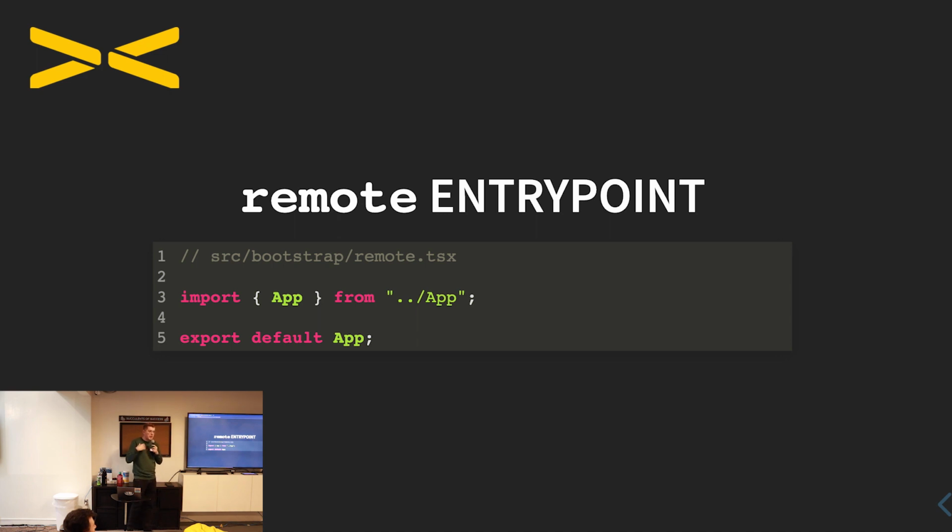And the reason is, the more you do here in this remote entry point, the less you'll be able to share from your host. So think, if we were to wrap that app with React context providers for theme or React query or whatever, we could do that. It would work just fine. But the problem with doing that is now we stop anything from the host making it to our remote. We get in the way. So we want it to be as bare as possible and just rely on as much of what we get from the host as we can.